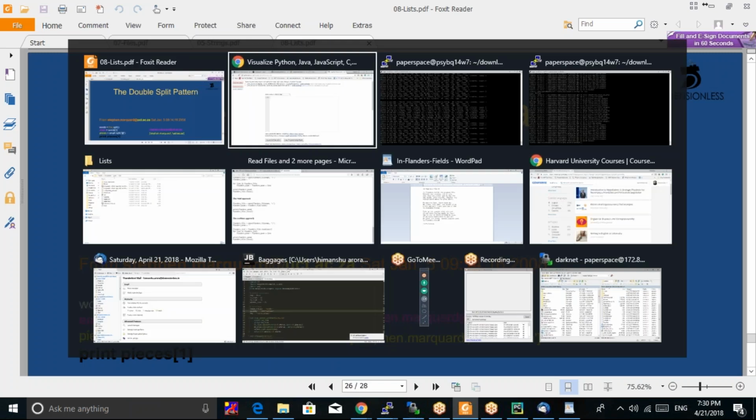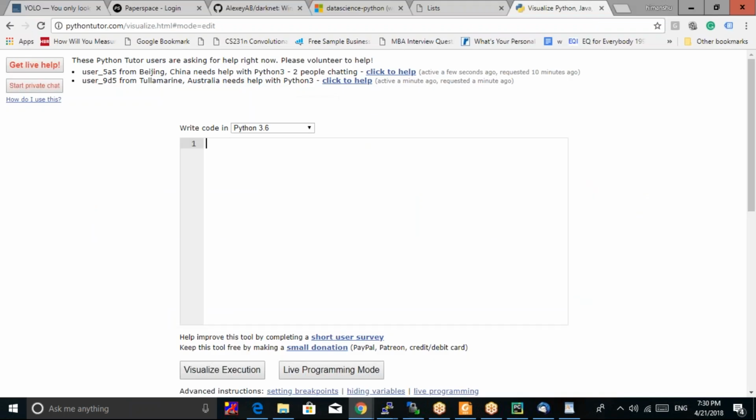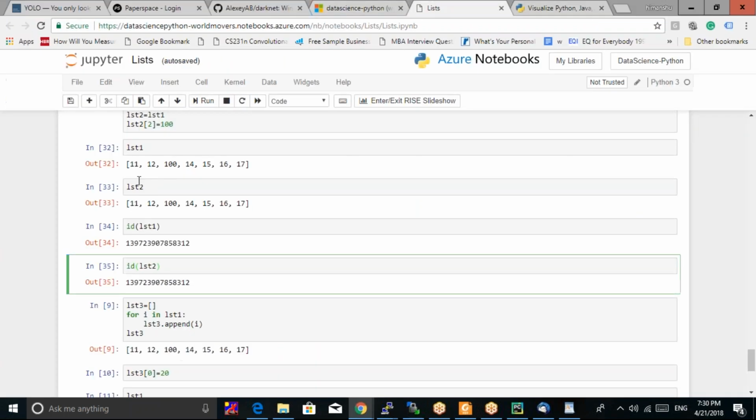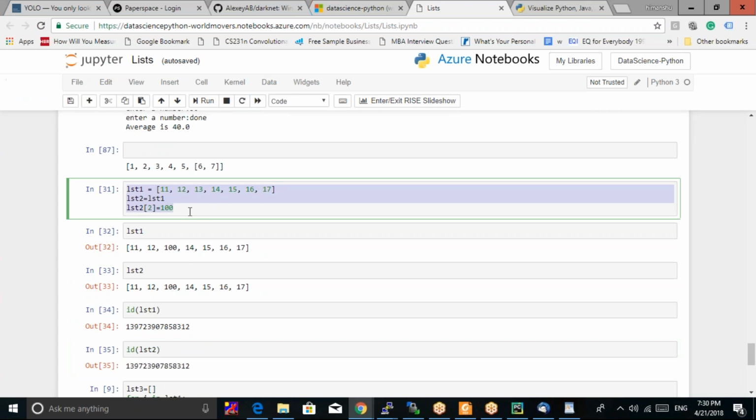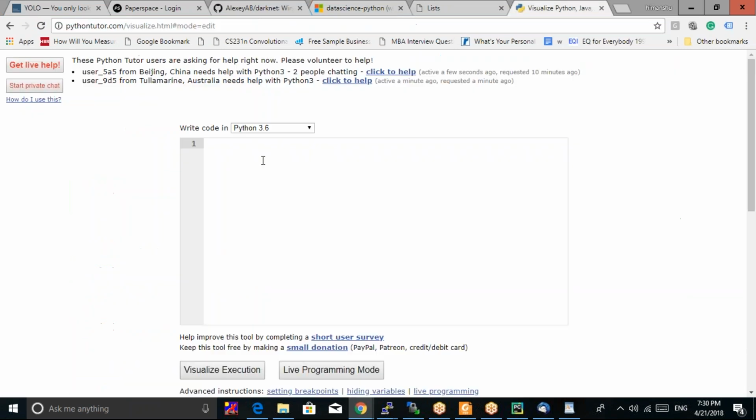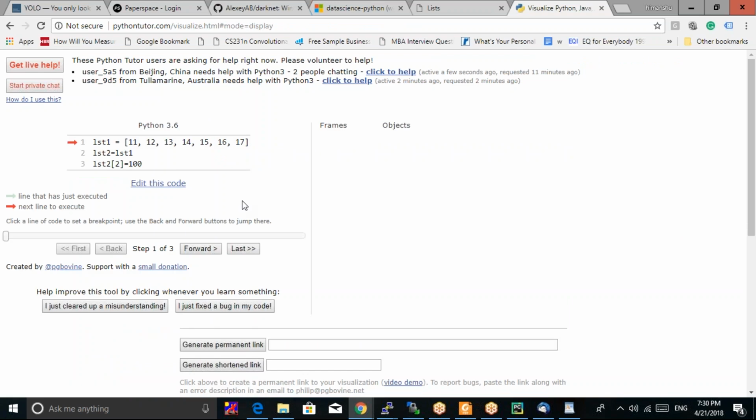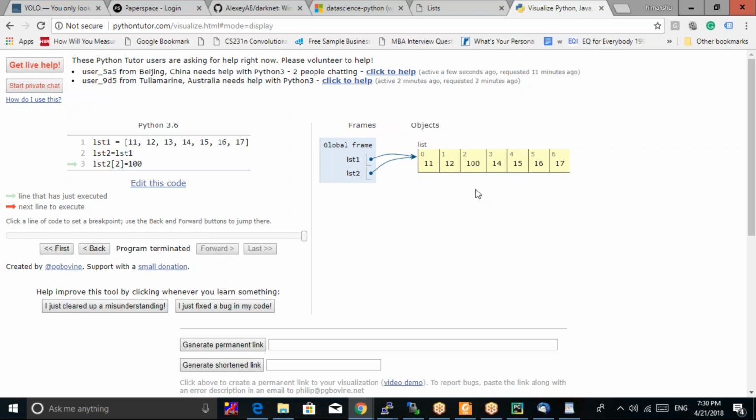Okay, let's just see this. As soon as I run this, so this is list 1, right? Now list 2 is equal to list 1. See this. Both are pointing to the same list. And once I put list 2 as 100, both are appended with 100.